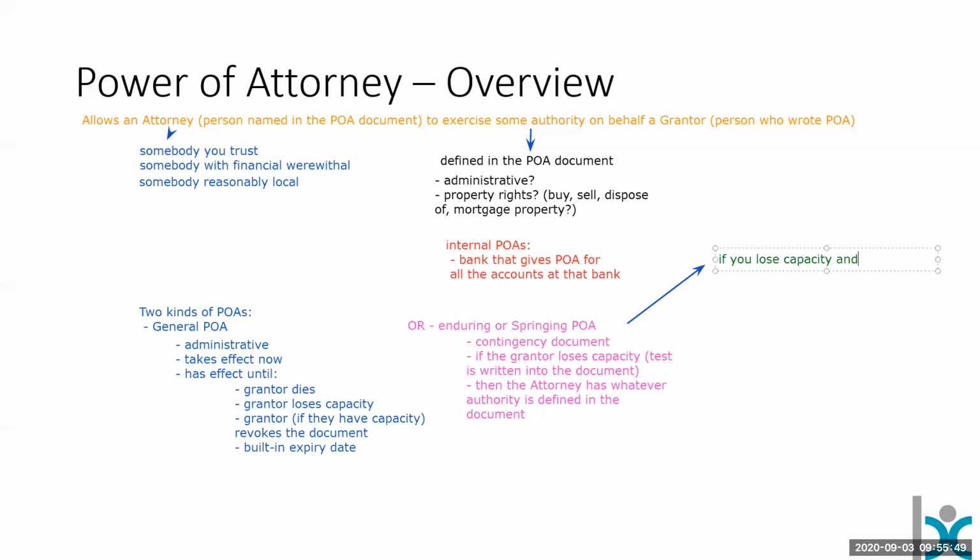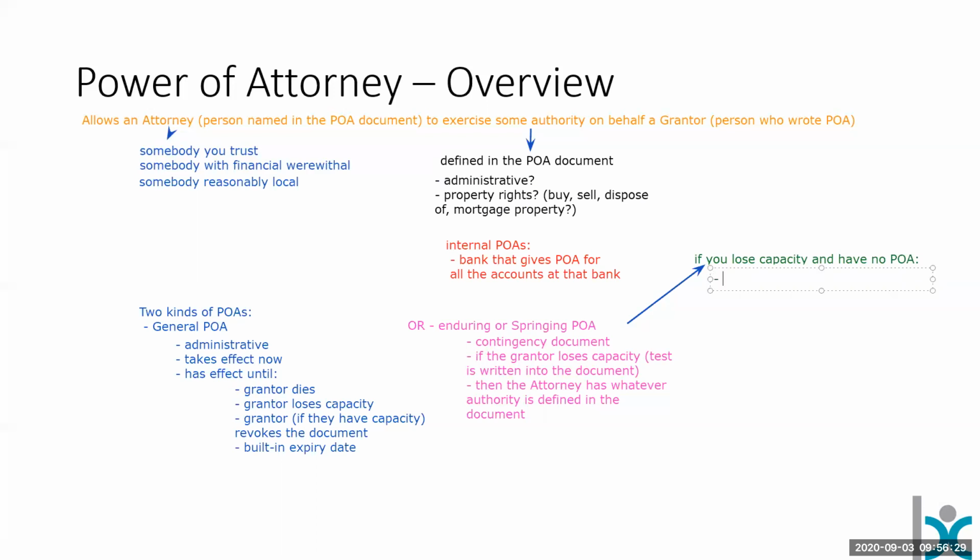But yeah, if you lose capacity and have no POA, okay? And I know the Government of Alberta website is really good for this. Actually, there's a Government of Alberta website that asks exactly this. And what it really shows is, if the answer to that question is yes, so it's like a flow chart, and it says if the answer to that question is yes, you have a power of attorney, then you basically stop there. You're done. If the answer to that question is no, there's no power of attorney, there's like 30 steps that follow. Okay? So just that alone can be useful for sort of demonstrating this.